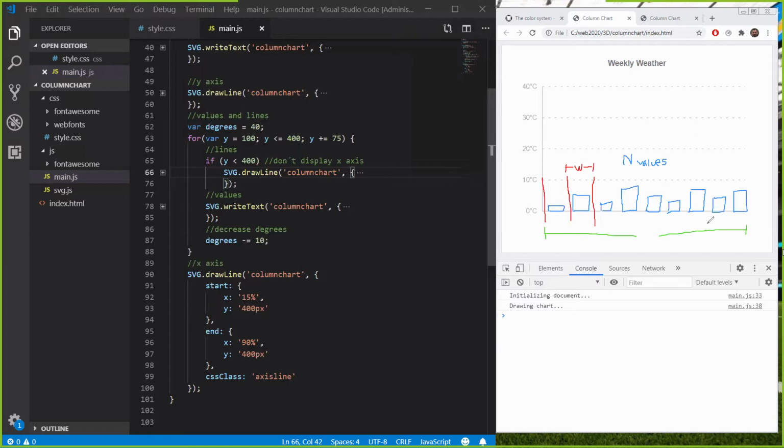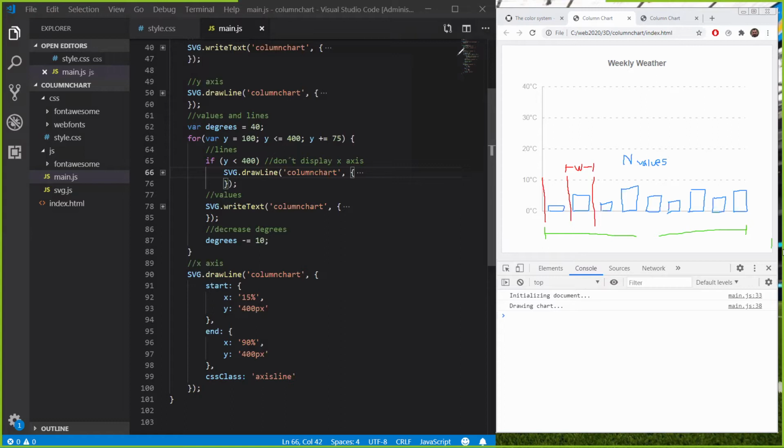How wide is that axis? Nobody? 100%. No, 100% is from here to here. This is 100%. That is 100%. 75.